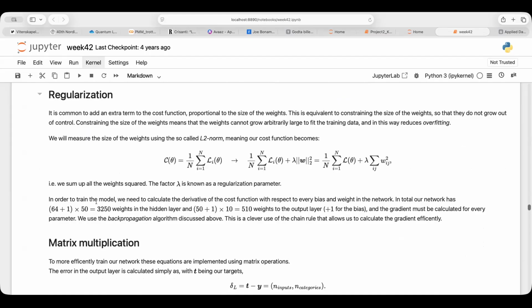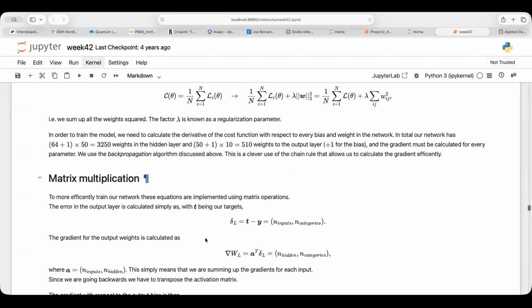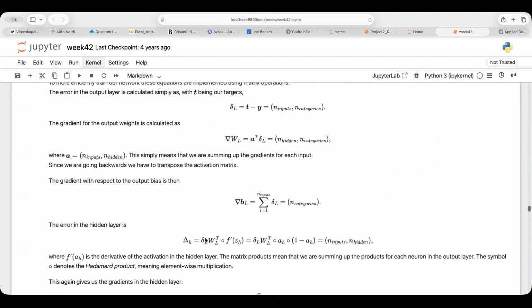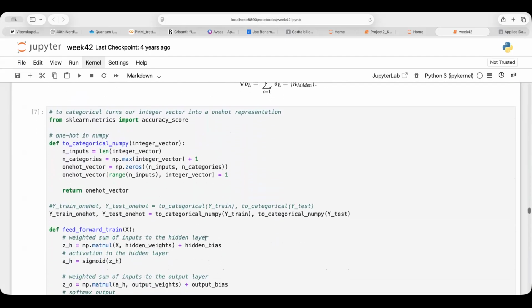So in our network, if we have 64 input nodes, and then we have 50 nodes, and then we obviously have +1 here, which is the biases we need. So we are ending up with 3,250 weights plus biases. So in the hidden layer connecting with the output layer, we would then have 50 nodes plus the biases multiplied with 10 here. So we have 510 weights and biases in the output layer. So the +1 is for the biases. So these are the total number of parameters. And then we are setting up the matrix multiplication.